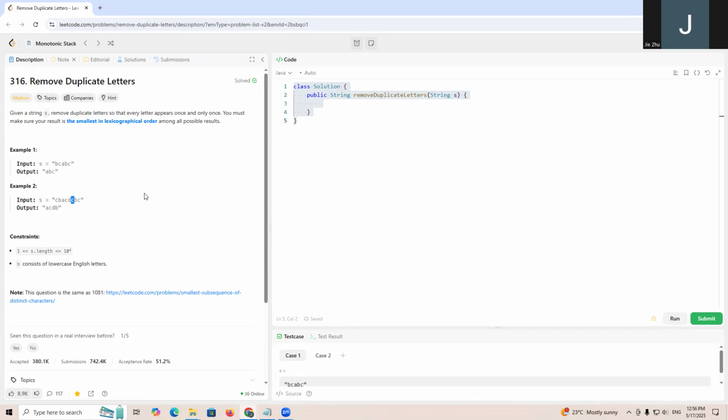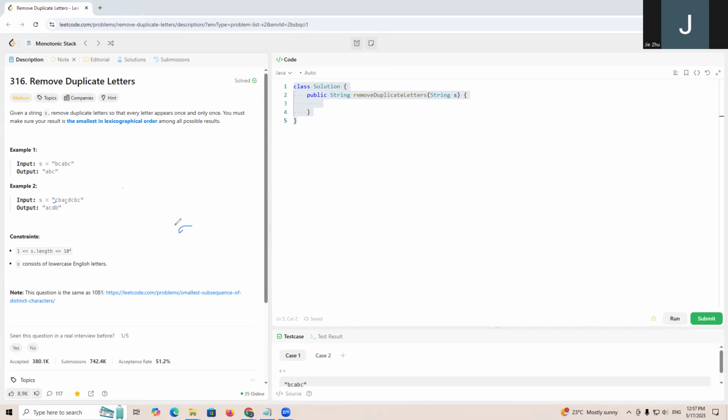There is another thing, for this C. We'll find this C appears multiple times.